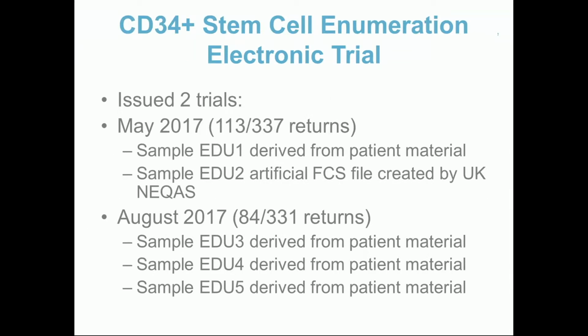Now the CD34 electronic trials, we've done 2, one in May last year and one in August last year. We issued it to all participants in the CD34 program, so we've got 113 returns for the first trial and 84 for the second. What made the first trial a little bit more interesting was that the second sample, EDU2, was an artificial FCS file. It wasn't from a patient. We used some software in the office to create a fake patient digitally because we wanted to see if we can start creating FCS files that meet your requirements.